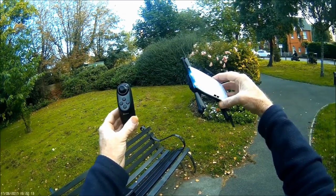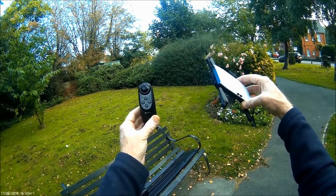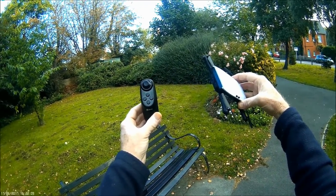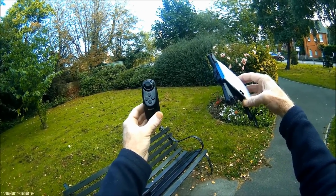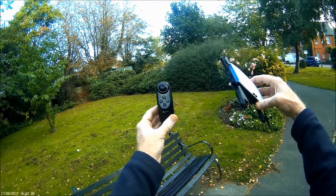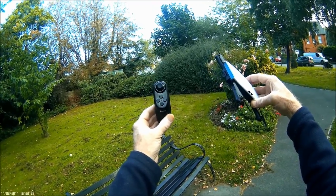Very stable, very impressive. We'll see now what the video came out like. So it flies really nicely outdoors too, even in a bit of wind. And just one other thing, I tried the app on 2 Android devices, the very latest Android Marshmallow and another one, and the Android app doesn't work, but it does work on the Apple iOS.